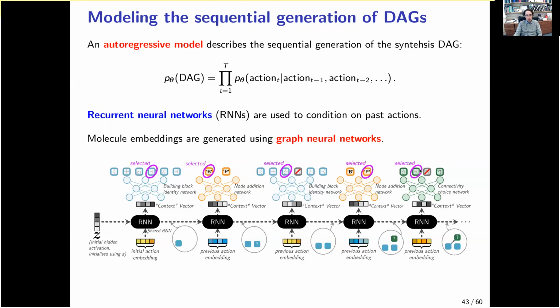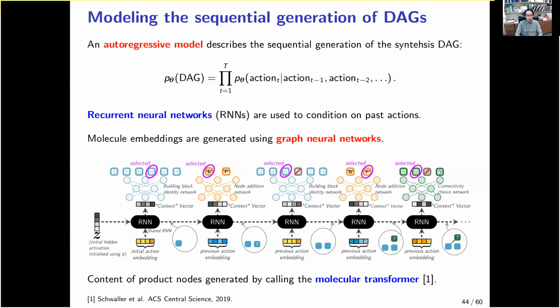And then we determine to which existing building blocks or nodes in the graph we connect it to, and so on. So our model is just for the actions that involve the construction of the nodes in the graph, and the content of the product nodes, as I mentioned before, is generated by calling the molecular transformer, which is trained independently.